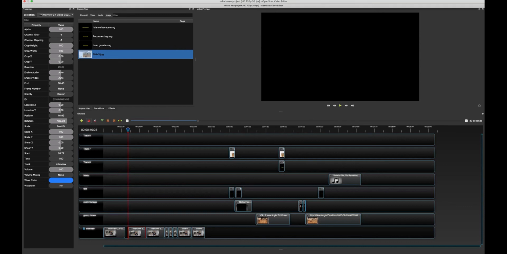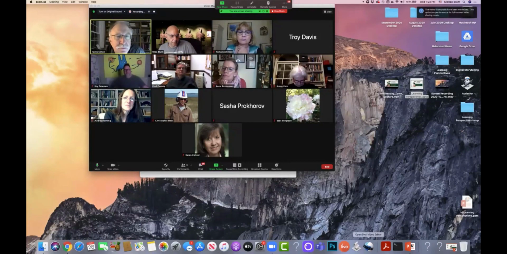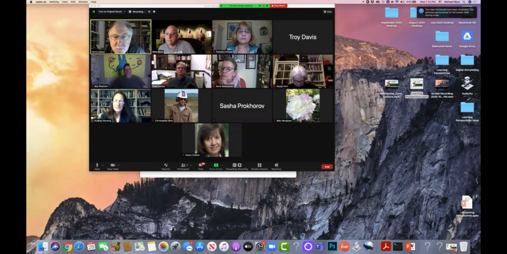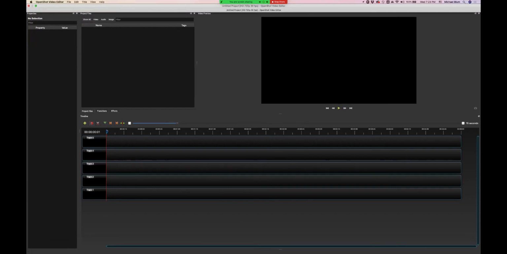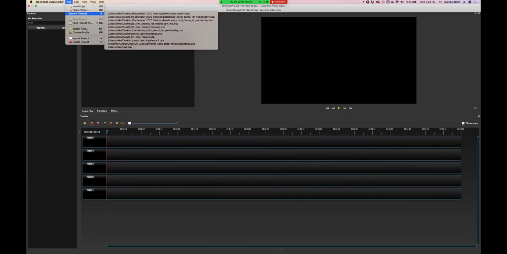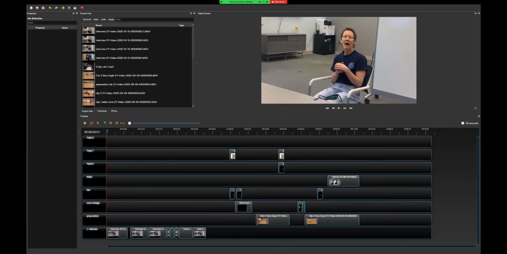So now if I close it, I'm just going to quit the software. I'm like, oh crap, I didn't mean to quit that. And now I'm going to share my screen again, my whole screen. Now when I open up OpenShot again, if I've saved it, it should be right here. I go into File, Recent Projects, and here's Mike's new project, and I can just pop that back open immediately. Okay. Maybe I just did save, not save as, and that's why I couldn't find it.